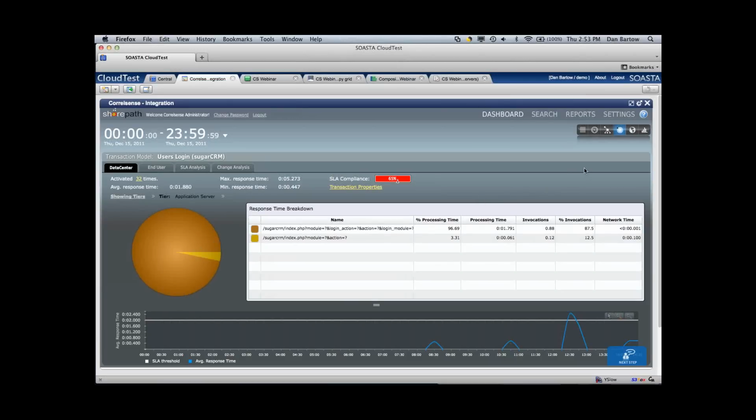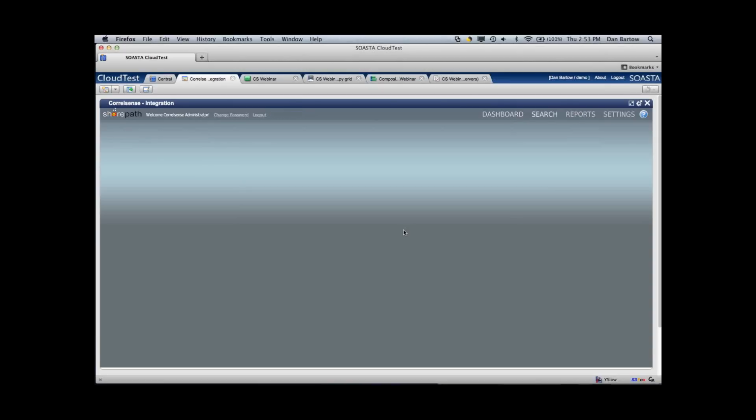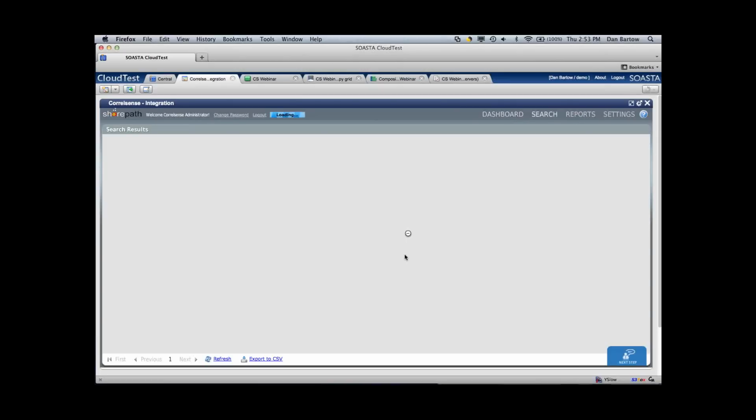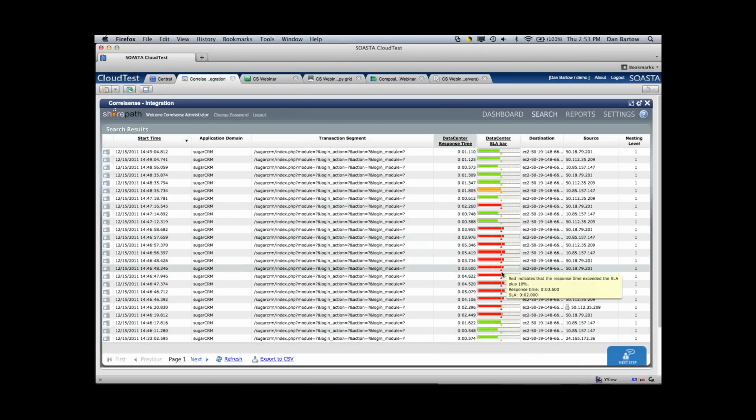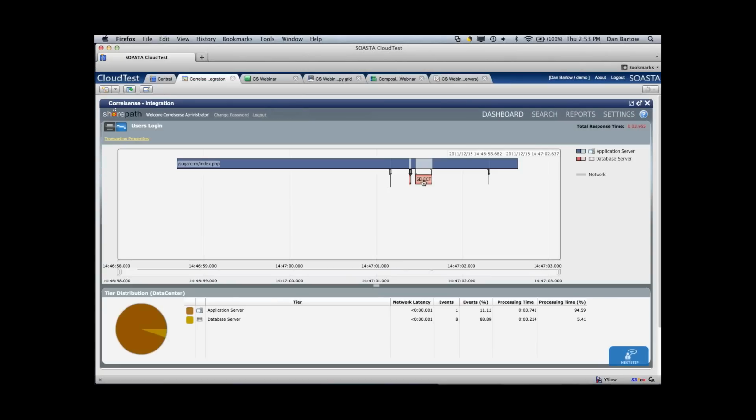into the different transaction segments, you can see for the login transaction, this is the call that has been absorbing the most time. And then I can go and actually look at every individual execution of the login transaction. So here are some of those failed transactions, the reds here, throughout the window of the test. And then I can jump in and even look at the sequence view down to the individual SQL statement.